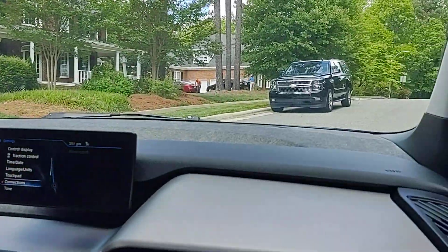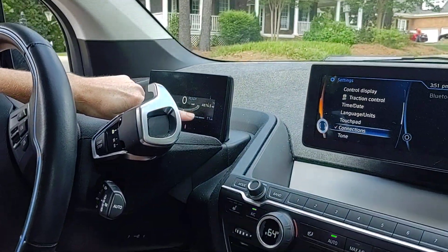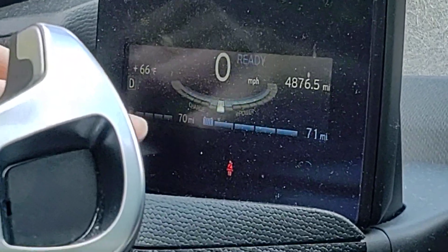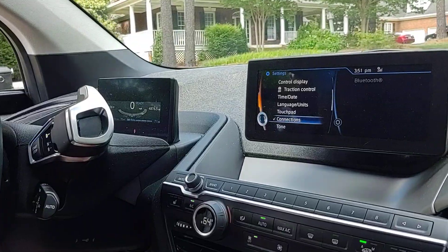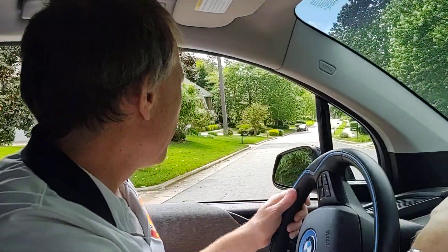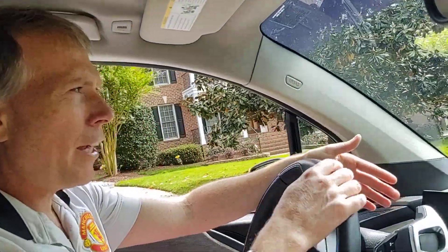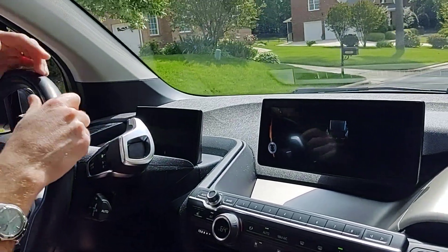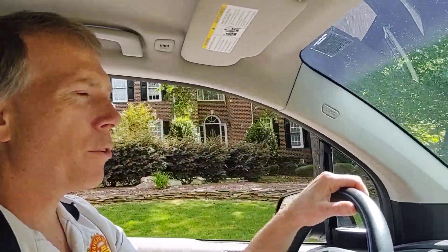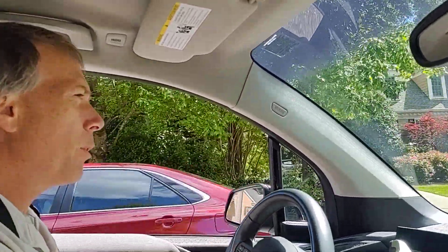If you can zoom in and show how the gas works — you can see the charge rating. It gets about 70 miles for the battery charge, and then the gas engine with its two-gallon gas tank gets you about another 70 miles. So total range for this car is 140 miles. With a two-gallon gas tank you can go as far as you want. One thing this car has that I really thought was going to be important is the Rex, which is the range-extending feature. Turns out we hardly ever use it — it's very rare that you actually go more than 70 miles on a typical day. So you just drive it during the day, come home, plug it in, and it takes just a couple hours to recharge it on the fast charger, then we're ready for the next day.